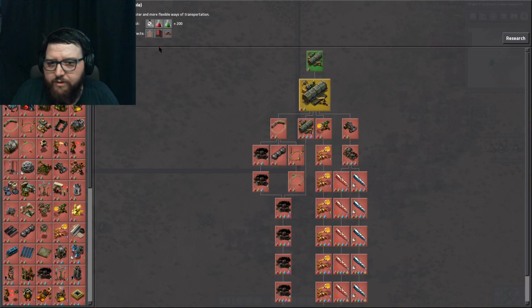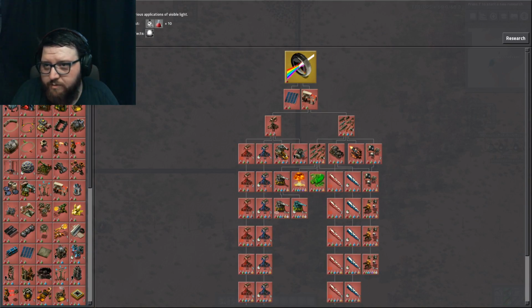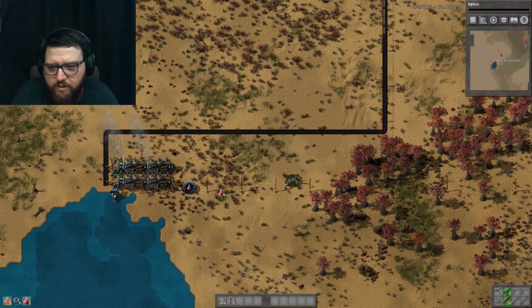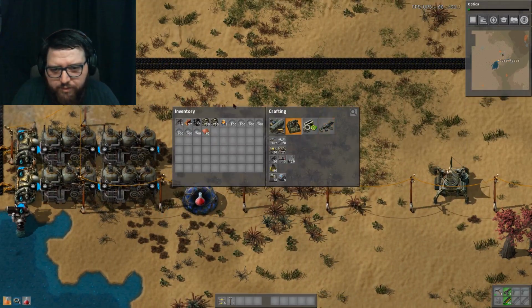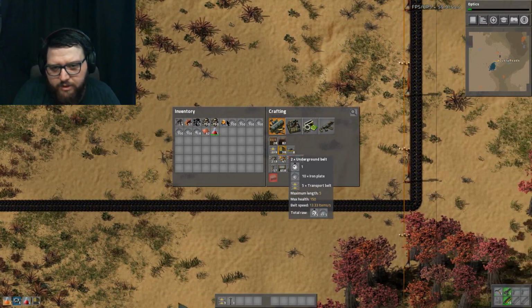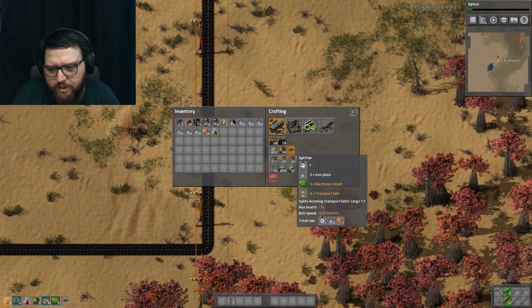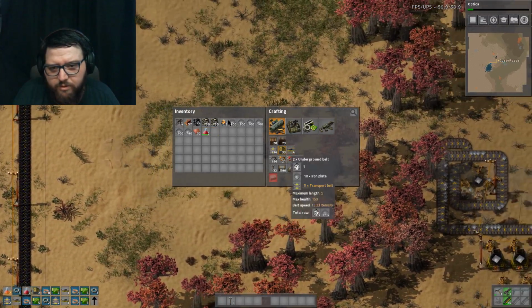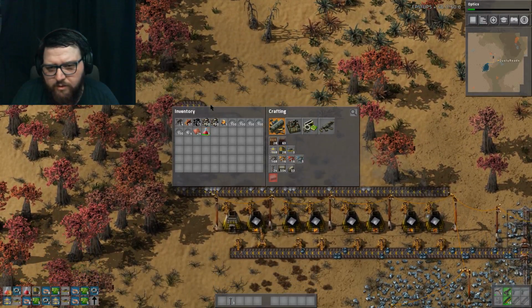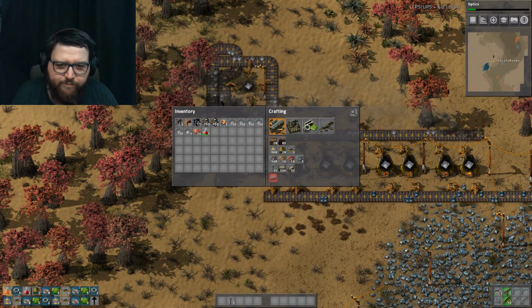So logistics is now done. We need to start getting some green science packs, but just so you guys can see, we'll start doing optics, because optics are pretty good to have, you know, eyeballs and all. So let's go ahead and get an underground belt or 2, maybe a couple of splitters. We'll do 5 splitters. That'll work. Sure, why not?